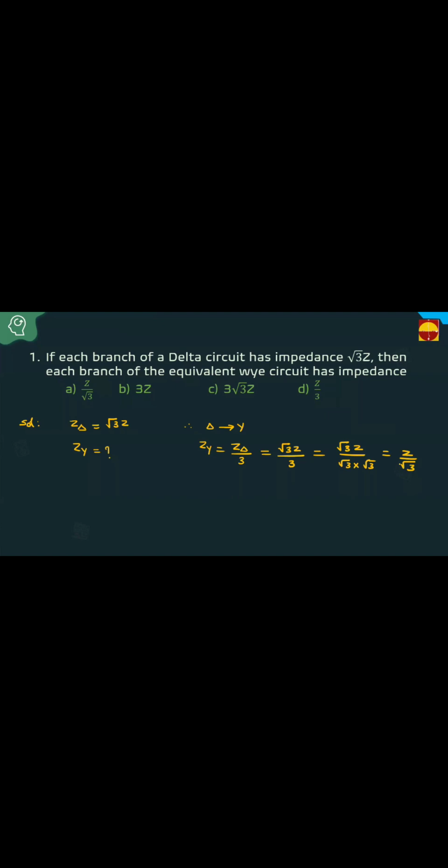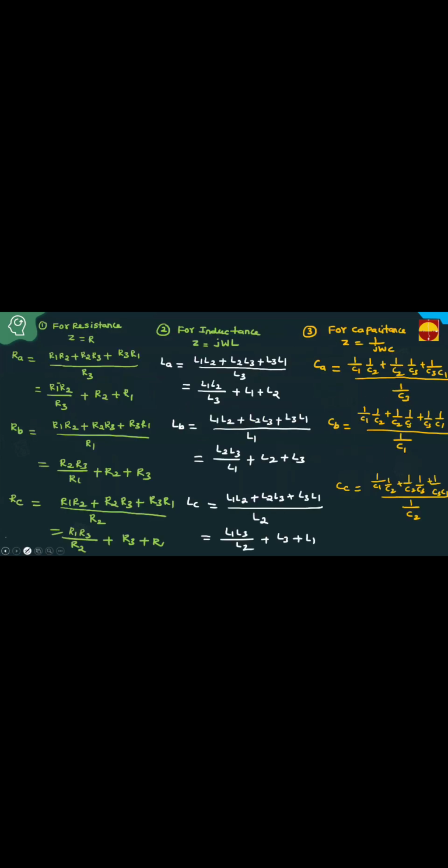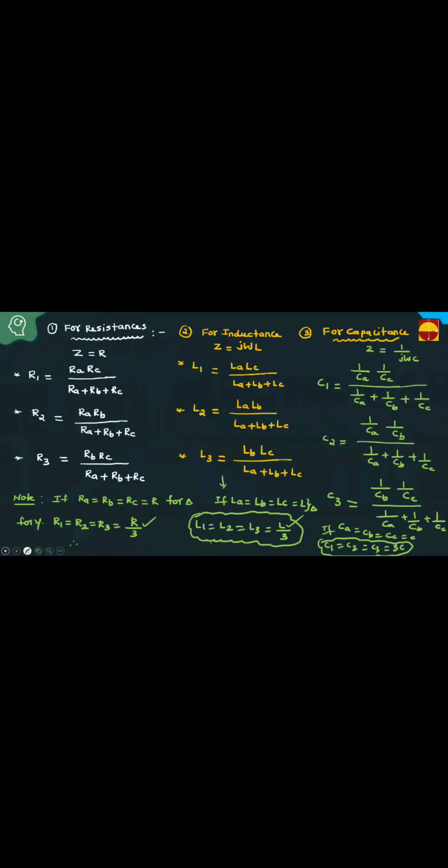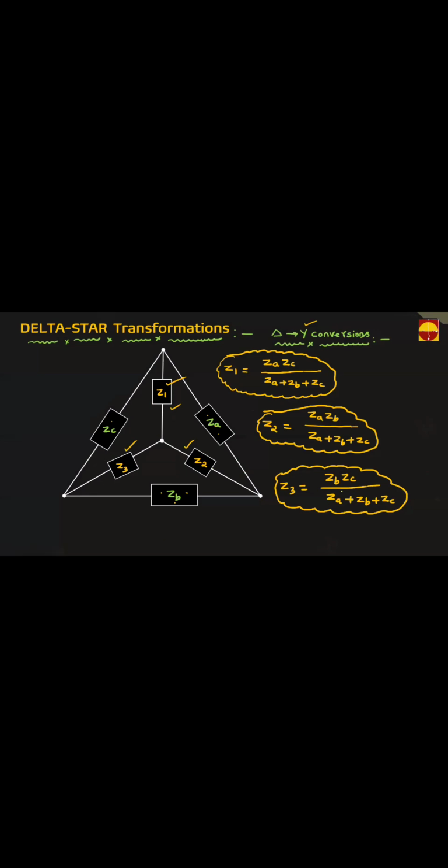Then what is the Z star, friends? The impedance in star connection equal to Z by 3. You see in delta to star conversion, you take ZA equal ZB equal ZC. Z square by 3Z, Z cancel, Z by 3. That is, if ZA equal to ZB equal to ZC equal to Z, I'm talking about impedance, it's not a resistance or inductance, then Z1 equal to Z2 equal to Z3 becomes Z by 3.